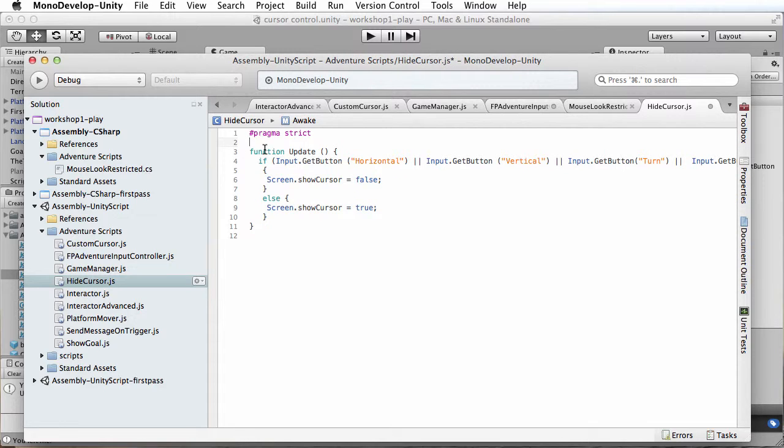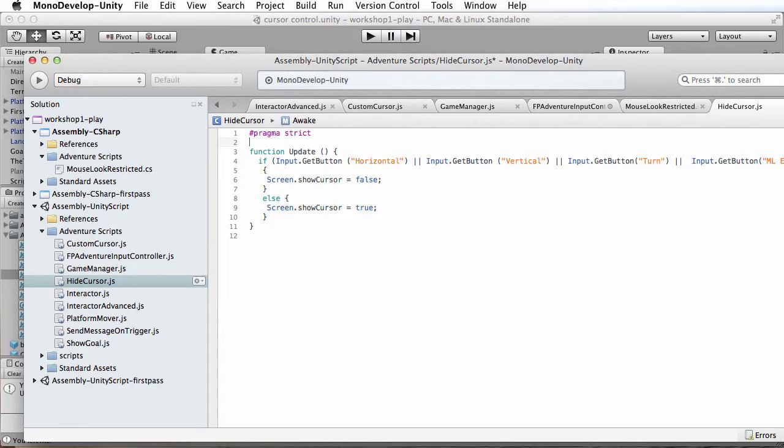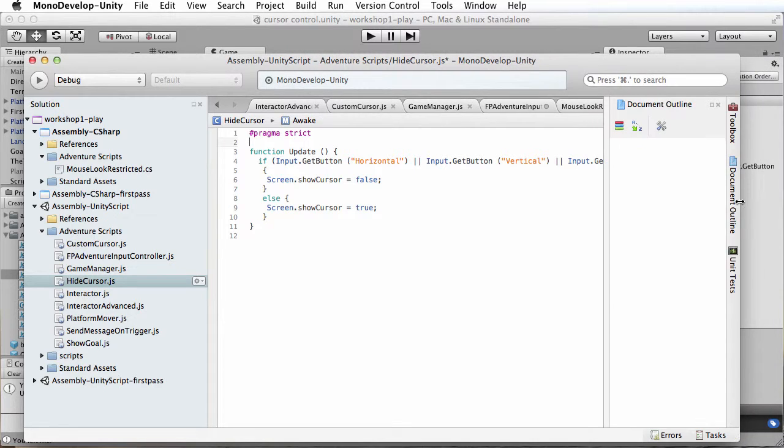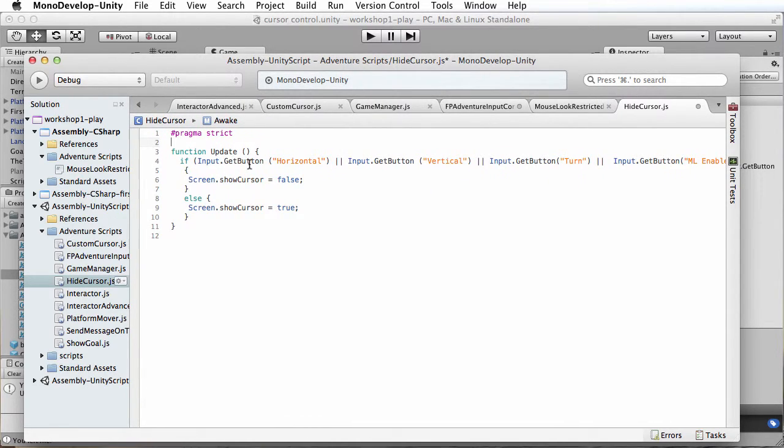And the update function is going to look somewhat familiar. It's going to start with an if statement, and that if statement is going to look for the same set of inputs we were looking for before. We're looking for the horizontal input, vertical input, turn input, or the ML enable input.